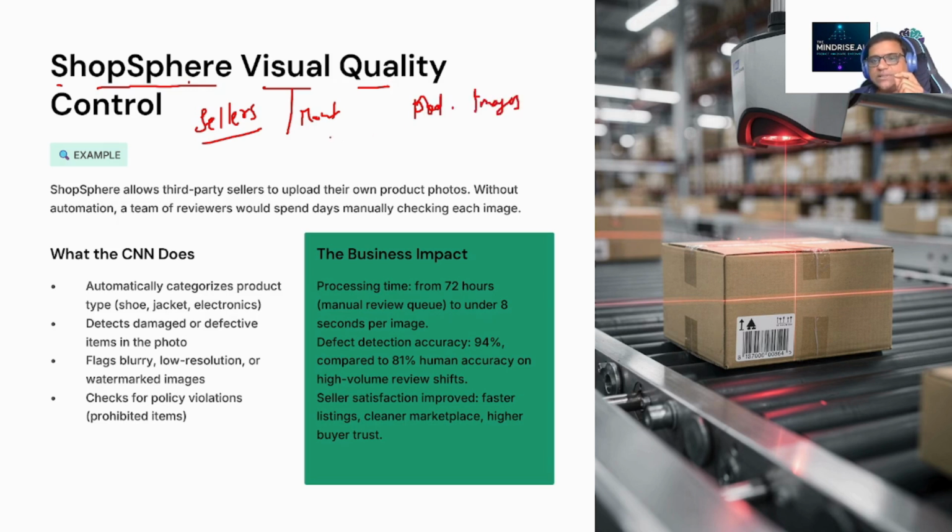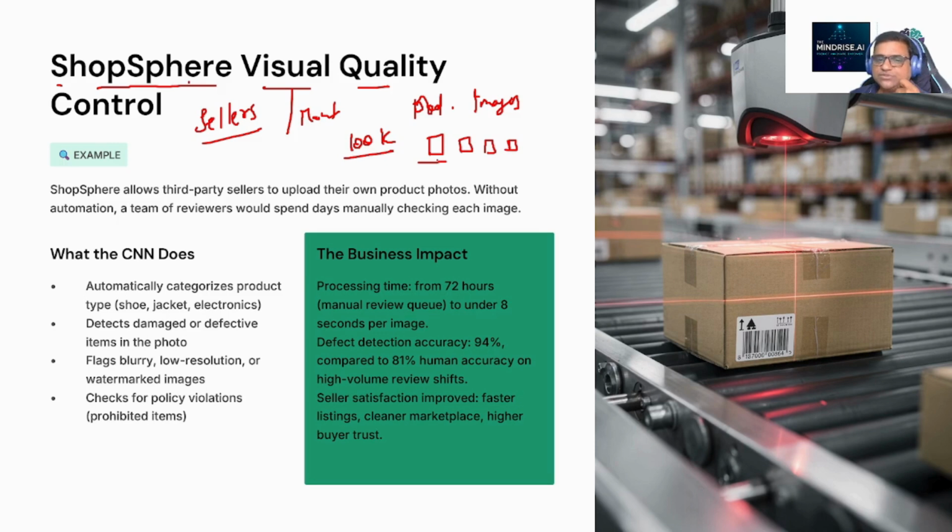Now imagine reviewing every image manually will take so much time. Let's say 100K new products arrive every day, and for one product there will be at least 10 to 15 images. Human review is definitely not possible.